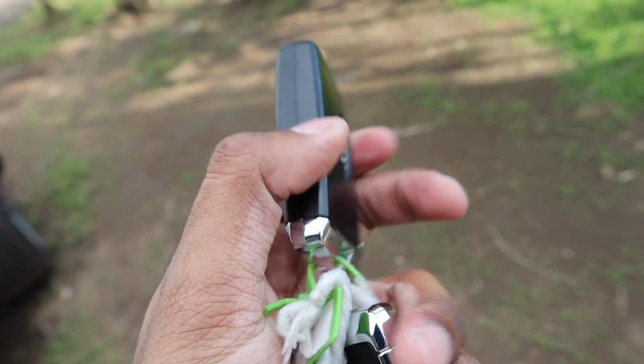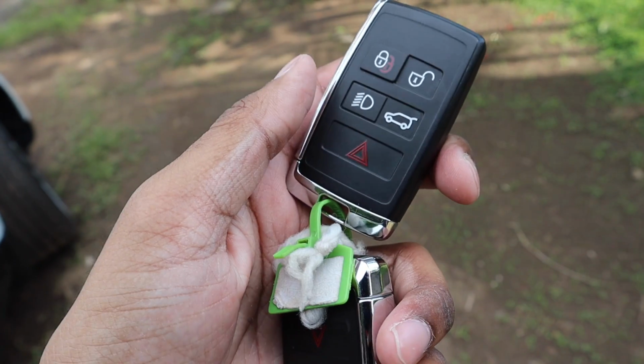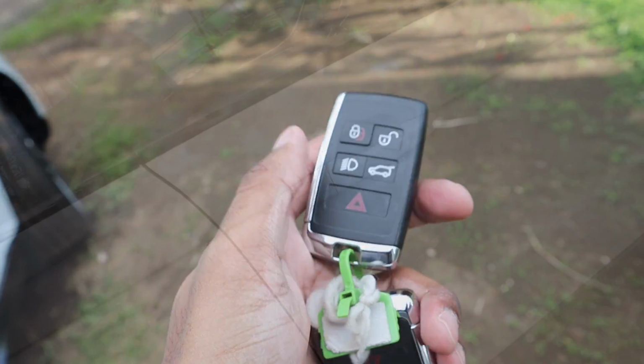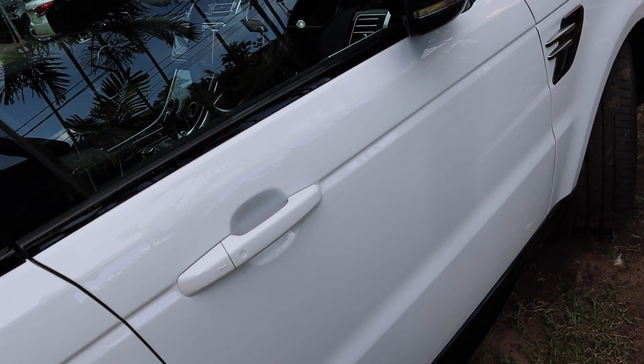Here's the key fob for the Sport. This is Jaguar Land Rover's newer style key fob. A lock, unlock, headlights, trunk, and panic. The Sport does have keyless entry or smart key access.